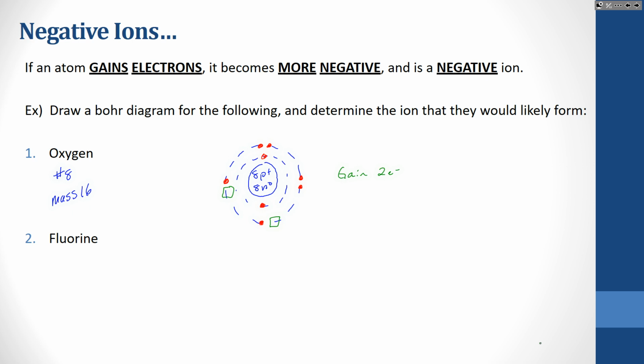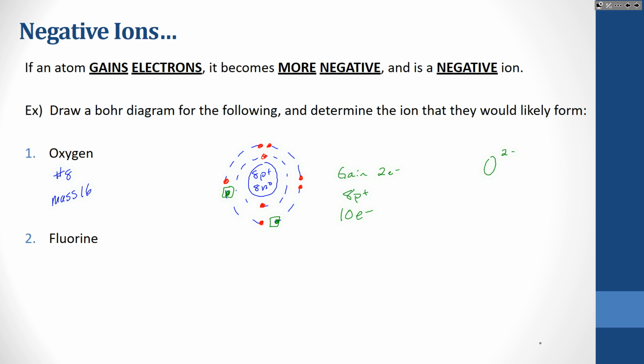When we write that ion, we write the symbol and then 2 minus. We don't write -2. In chemistry, that actually means something a little bit different down the road. So we're always going to put the number, then the charge: 2 minus, 1 minus, 2 plus, 3 plus. It's always number and then charge. So that would be a 2 minus ion, because if I put an electron here and an electron here, it has 8 protons, so it's 8 positives, and it now has 10 electrons, so it has 10 negatives. So your overall charge is 2 minus.